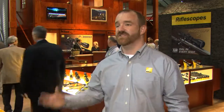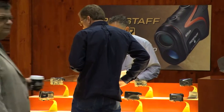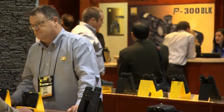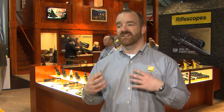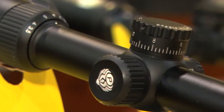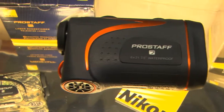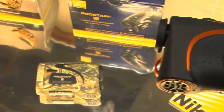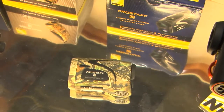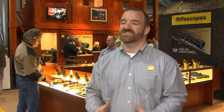My favorite part of coming to the show is seeing the innovation in the industry and how it's growing, and just being able to speak professionally and intelligently with people with similar interests and values. I've been with Nikon for five years and the level of awareness of our product — how many people are so well-educated and know what we're doing and see the direction we're going — it's very refreshing to see buyers and everyone in the industry know your product almost as well as you do.